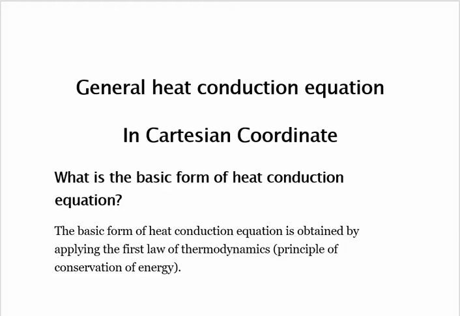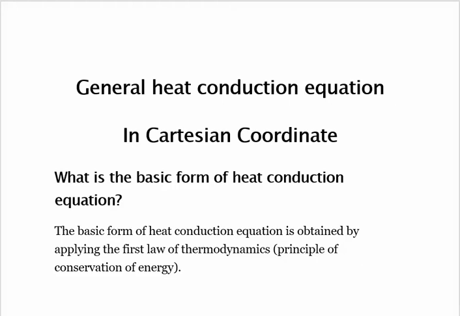Let's start with one question: what is the basic form of the heat conduction equation? Its answer is that the basic form of the heat conduction equation is obtained by applying the first law of thermodynamics, which is based upon the principle of conservation of energy. It says that energy can neither be created nor destroyed; it can only transfer from one body to another or change from one category to another, but it does not vanish.